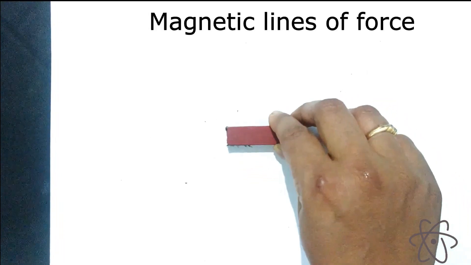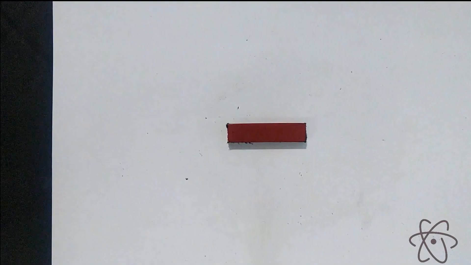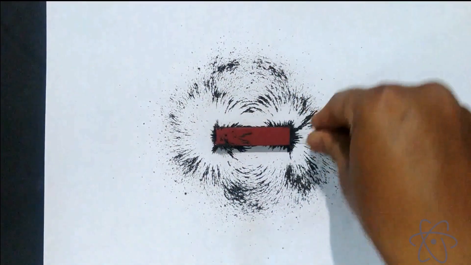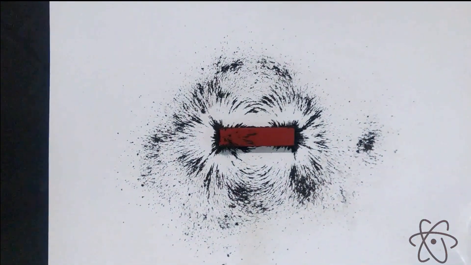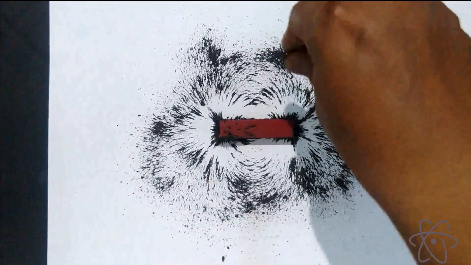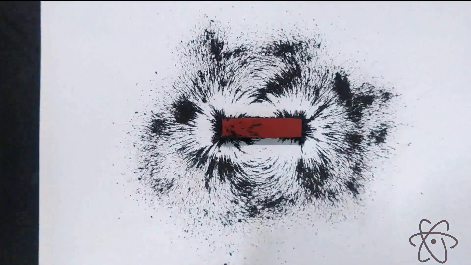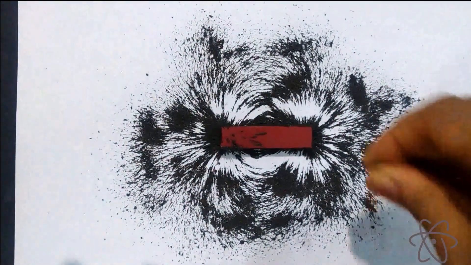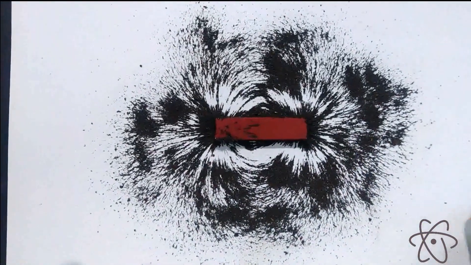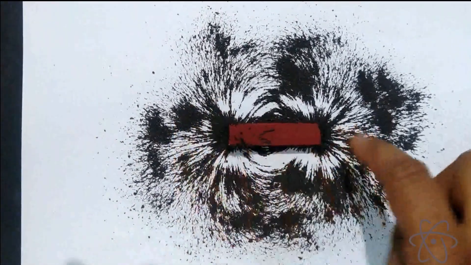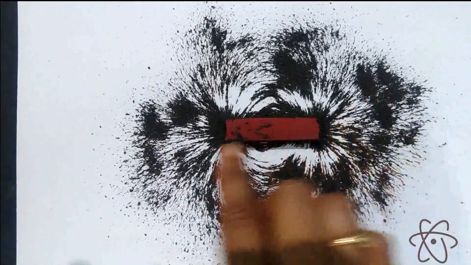I have taken a bar magnet and placed it between a sheet. Now I will take some iron filings and spread them around the bar magnet. You can see the formation of magnetic field lines around the bar magnet. These iron filings settle in specific positions — not everywhere — even though I try to scatter them. They settle in positions which show the magnetic field lines. Near the poles, most of the iron filings are concentrated, which shows that the strength of the magnet is highest near the poles.